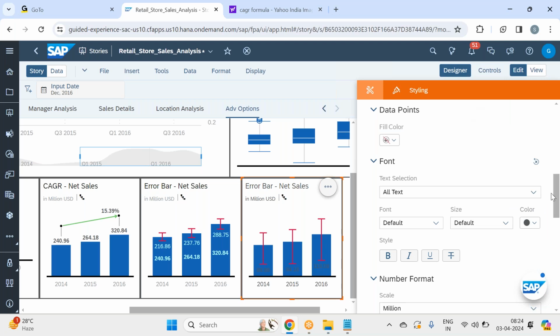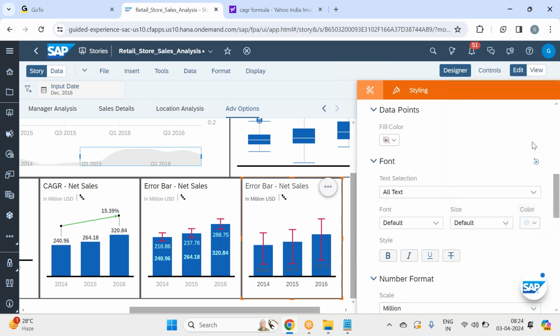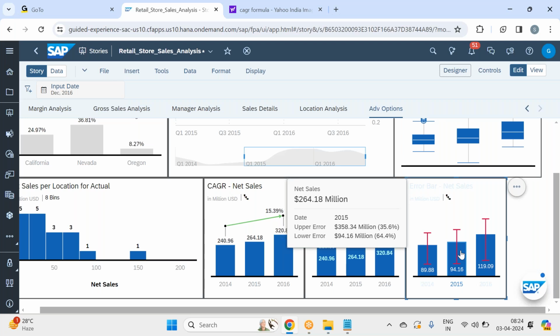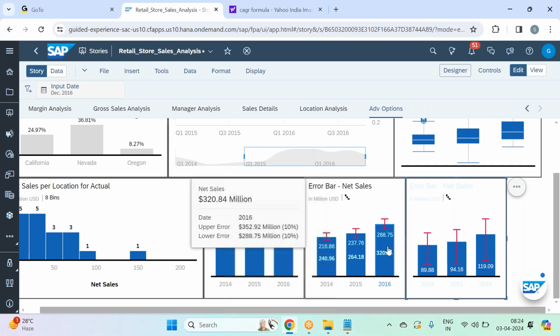Satya, on what basis will the percentage value be derived? The percentage value initially you set as 10%, right? So on what basis does the decision to put 10% come, plus or minus 10%?